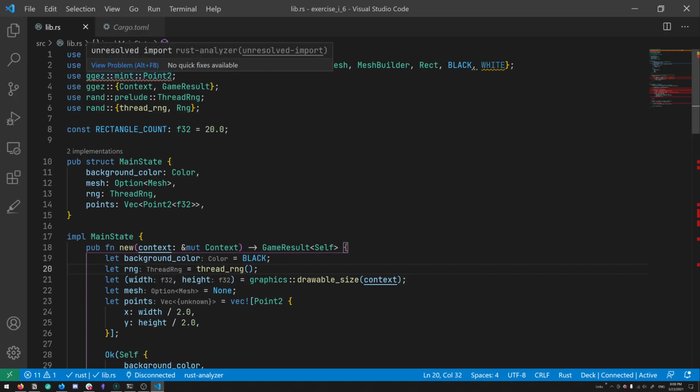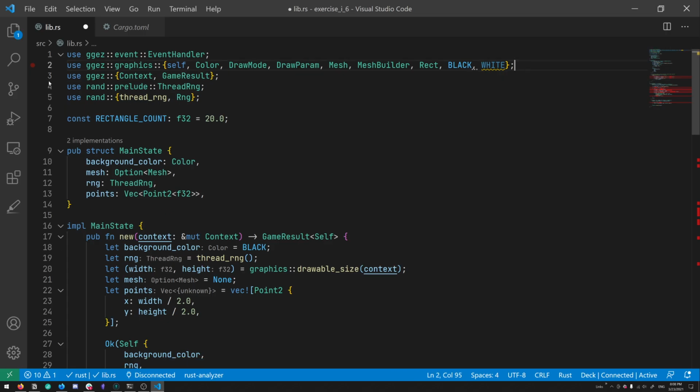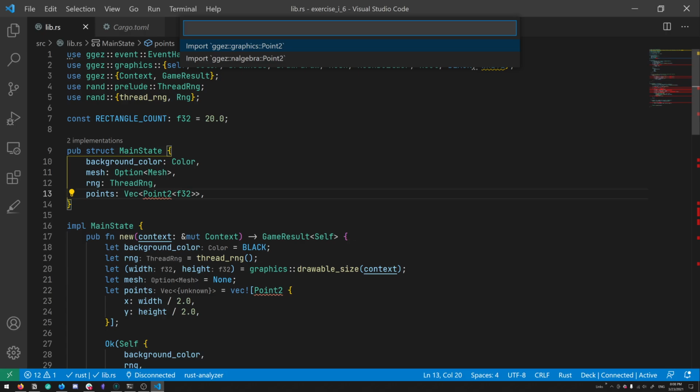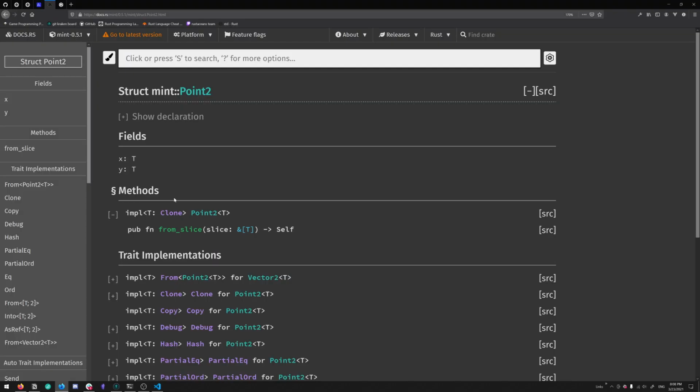You're still upset about this 0.2. Well, let's try this again. 0.2. Import 0.2. I can do a graphics 0.2 or an algebra 0.2. What's a graphics 0.2?